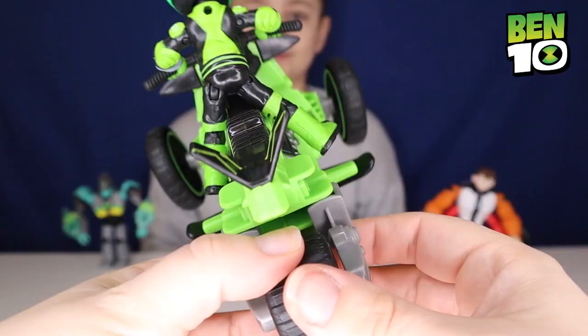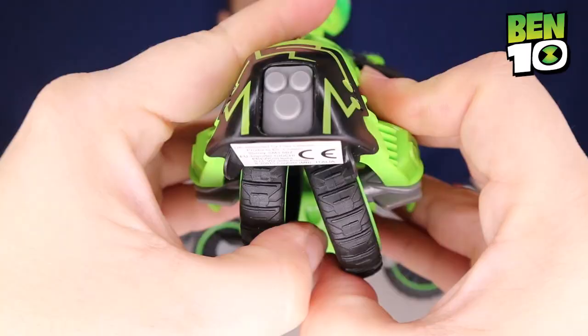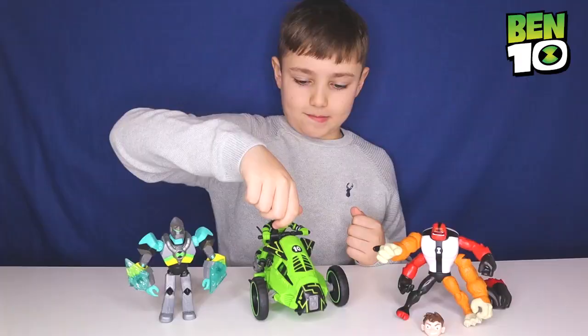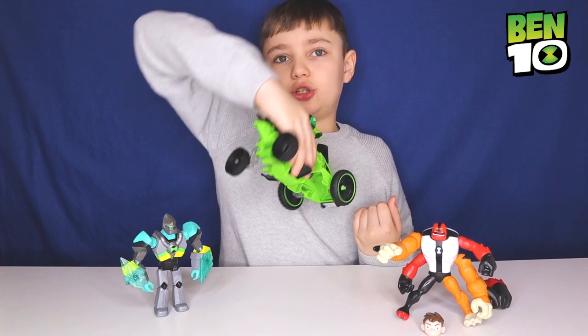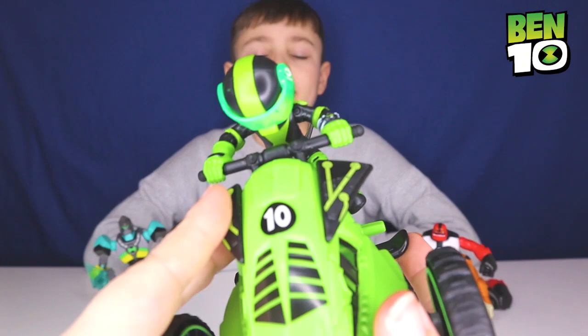You transform it like this. And now he's in flying mode. And when he's ready for the road, you can put it back together. It includes the Rust Buggy Ben figure, and it transforms from cycle to flying mode.